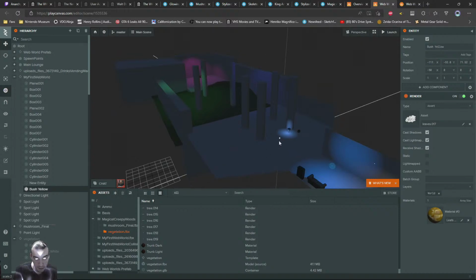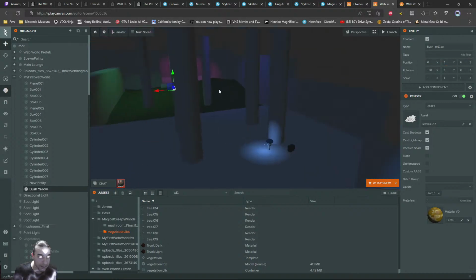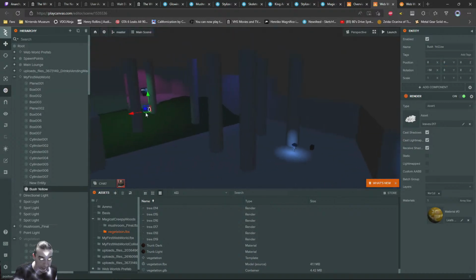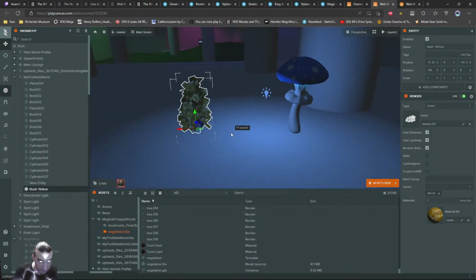The scale is weird because the source asset that it came from was not using meters as unit of measurement, but that's okay. I can scale things here.